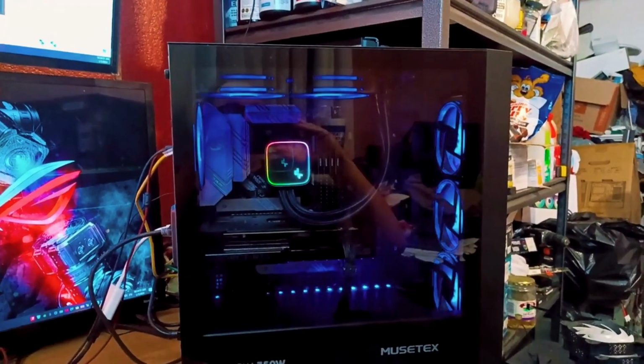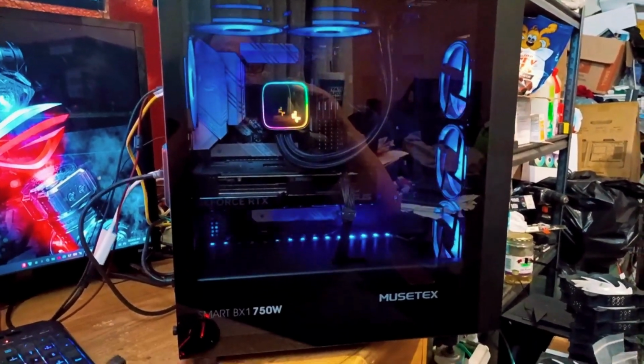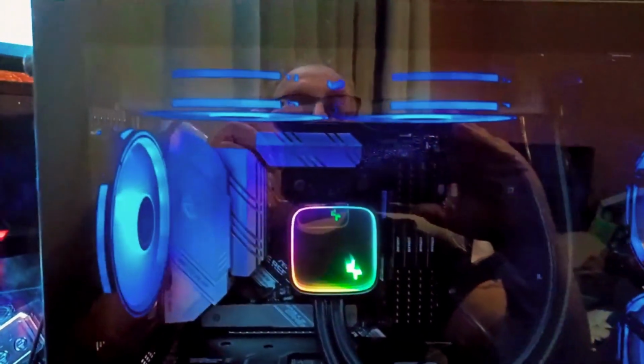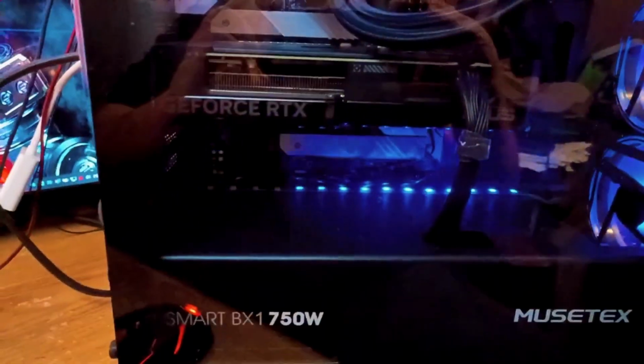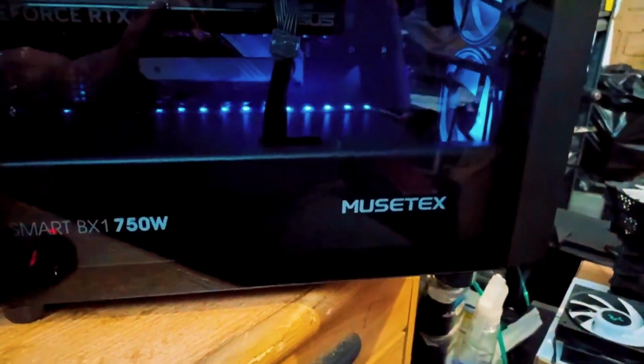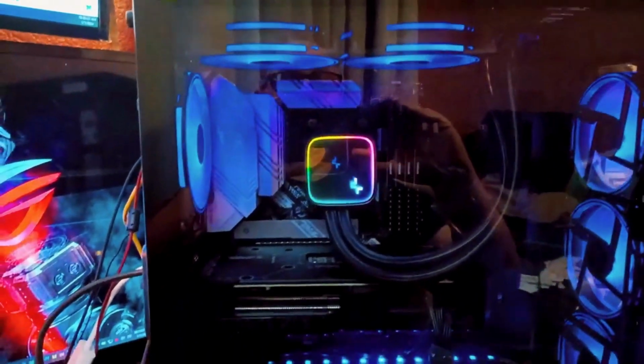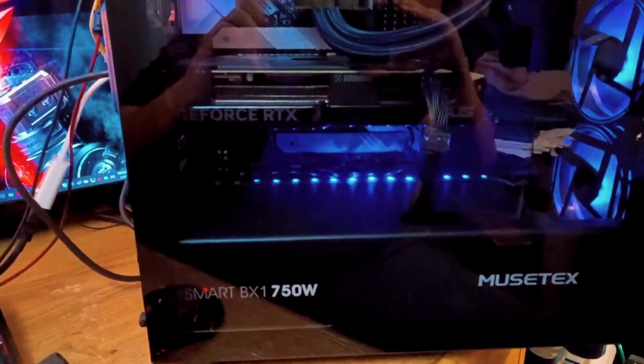I'll be right back. Alrighty, told you I'll bring you back after I got it done. Look at that. Oh, I love the color. Makes it look really nice. Got the graphics card in there. Oh, yeah. Loving the case. Loving the case, you all. Look at that.